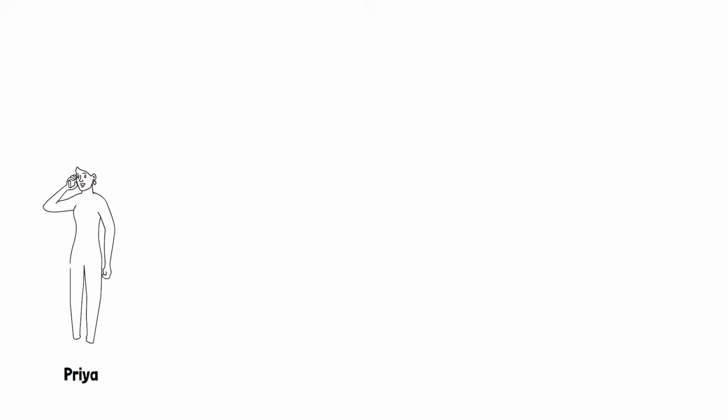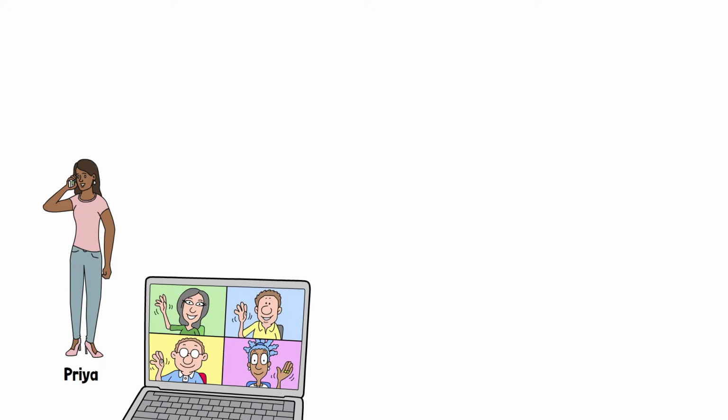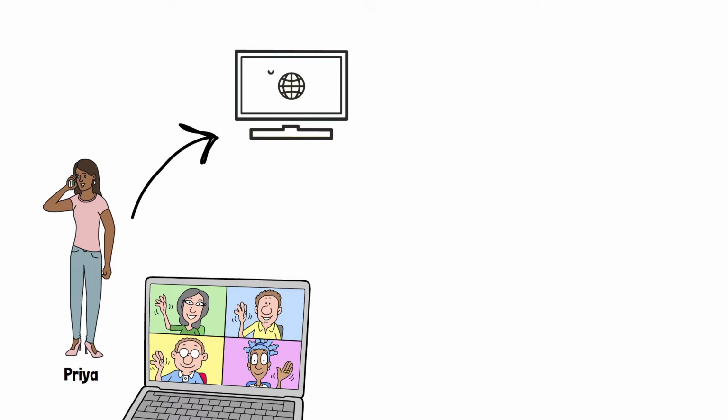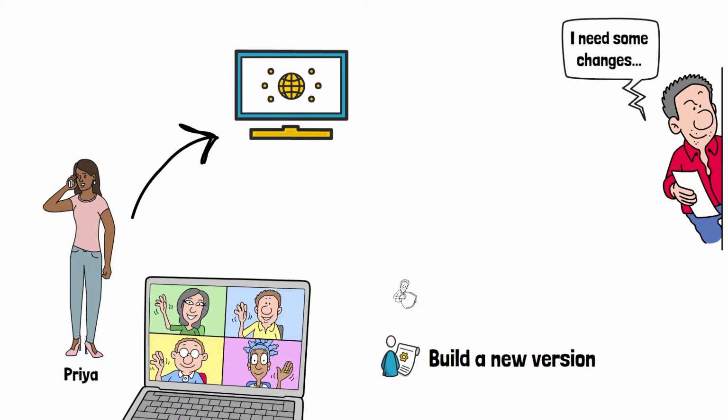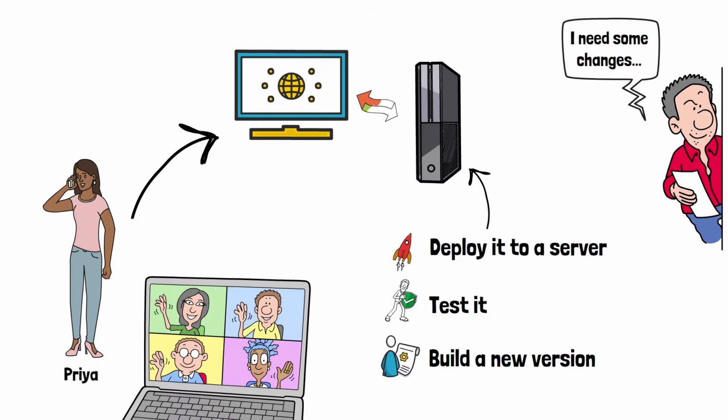Priya is a software developer and works together with a small team developing a web application. Every time the customer requests a change, she has to rebuild the software, test it, and upload it to a web server so that the customer can use the new version. While Priya loves writing code, the entire process afterwards is repetitive and, quite honestly, boring. Quite often, mistakes happen and the application does not work as expected or is completely offline for a while.